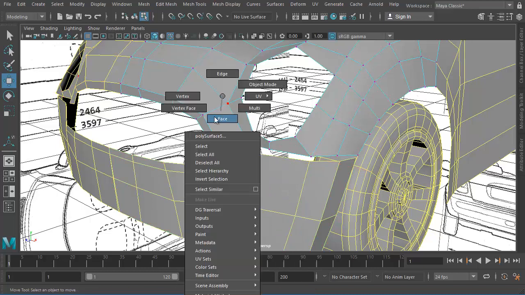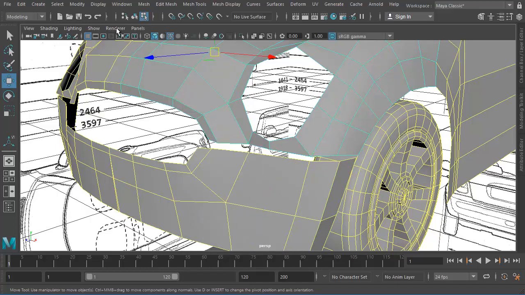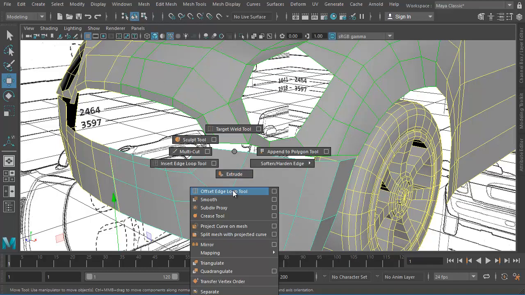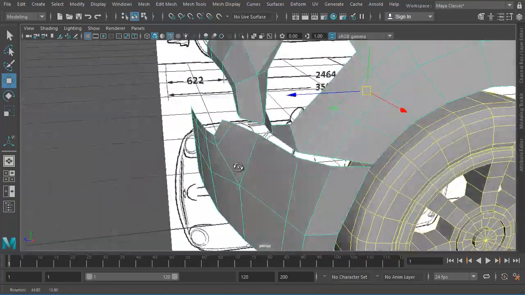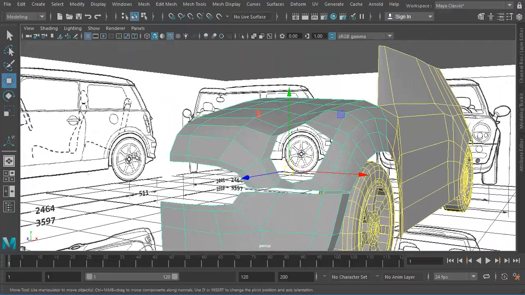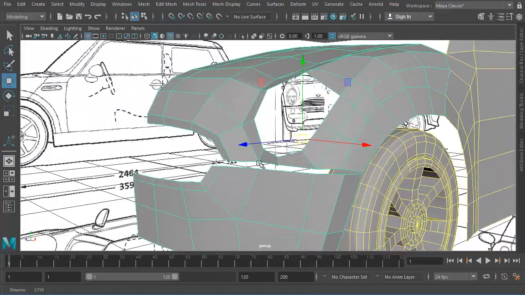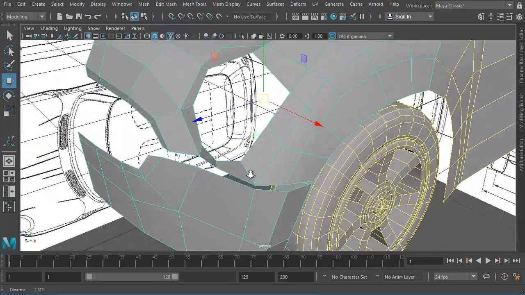So select that one, make sure that you're in object mode. Select this one and shift right click and choose combine. So now it is one object. Now notice when you combine, you will lose the duplicate. We can get it back, meaning that we'll have to create it again.